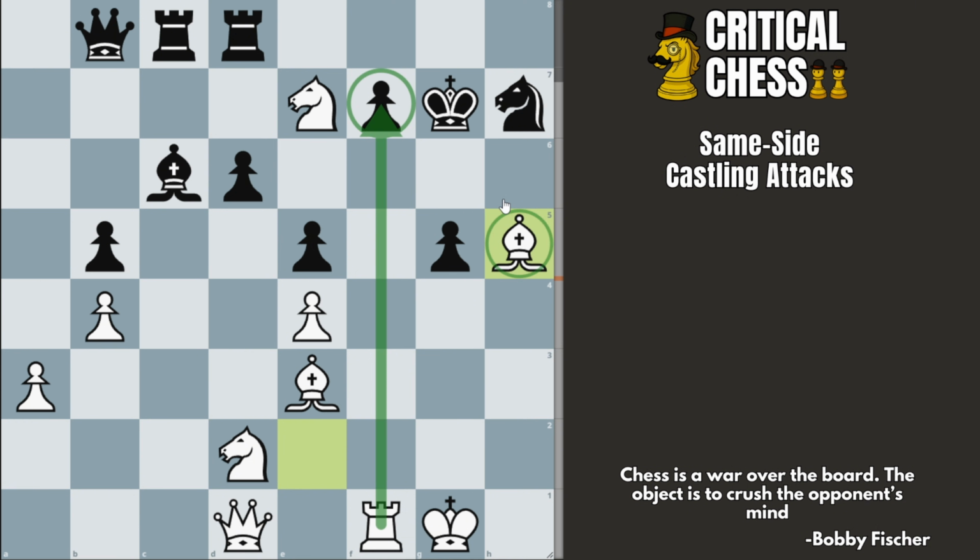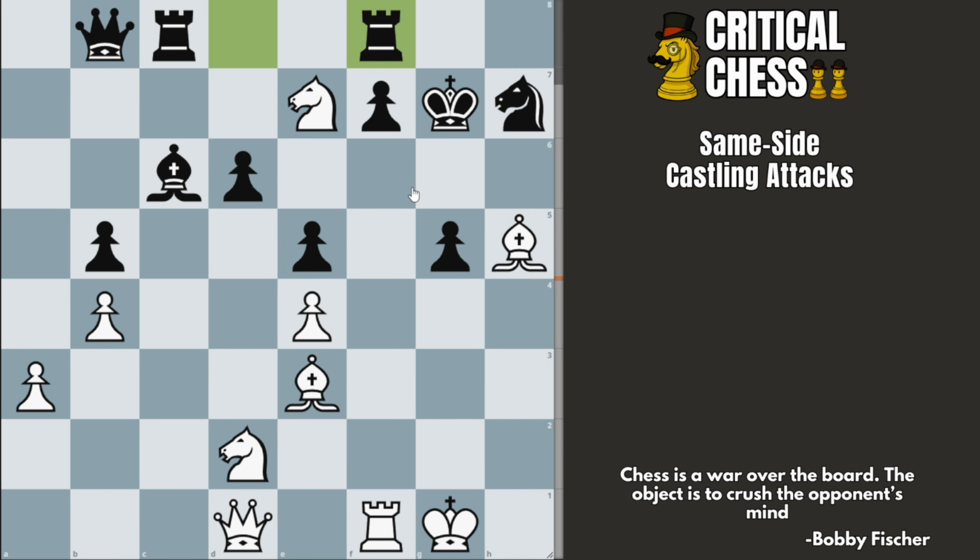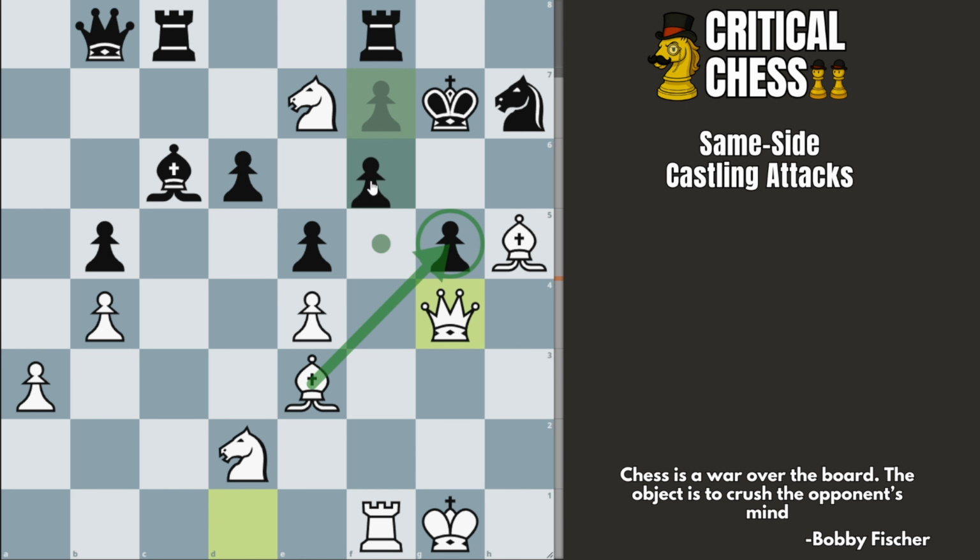How do you defend f7? Let's say rook to f8 here, but now we bring the queen to g4. Now we are threatening g5, and this is going to be over. Even if a move like f6 is played, this is simply not going to work. There are lots of options here. Probably queen e6 is also winning.